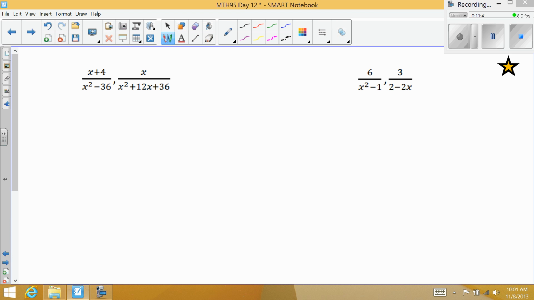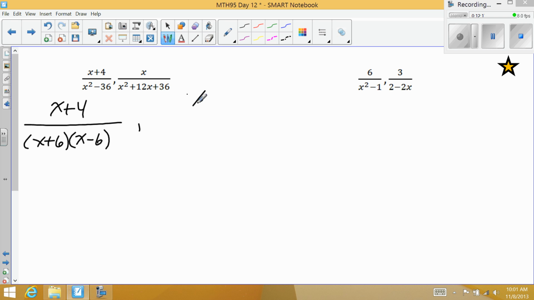Okay, a couple more, and then we'll take a little break and actually start adding some of these together. Again, though, here we're just looking at the different factors. So if we're going to look at the different factors, we're going to have to factor sometimes. So taking the x plus 4, not really worrying about what's in the numerator. My first rational expression here has a denominator of x squared subtract 36, which I think you should recognize as being a difference of squares. So this would factor to x plus 6, x subtract 6.